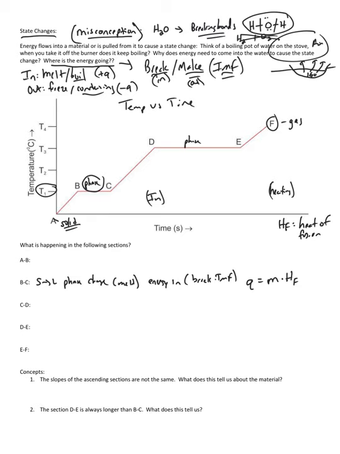So to calculate the amount of energy it takes, now this is the amount of energy it takes just to complete the phase change. It is not the amount of energy it takes to get it to its boiling point. Once we get water to its boiling point, how much energy does it take to complete the phase change? To make water, in this case, if this is water, how much energy does it take to get ice, which is at 0 degrees, to become C, which would be water at 0 degrees?